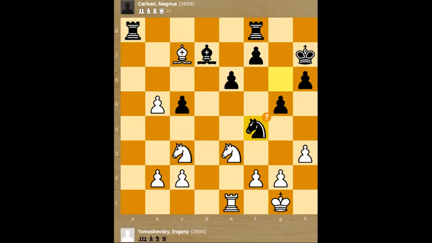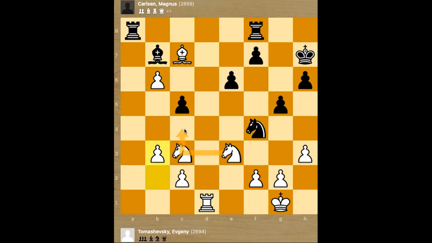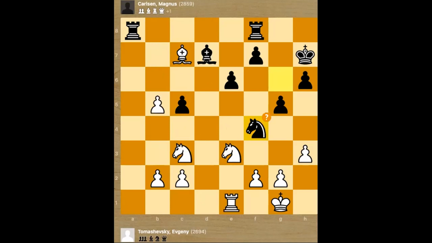Knight f4, a big mistake by Carlsen because now rook can jump in and position becomes good. For example, rook d1, bishop c8, b6, bishop blocks it, and just b3, getting ready to jump with the knight. And then the other knight can also jump in with knight e4. So that was possible, but then instead of rook d1, Tomashevsky played knight c4.